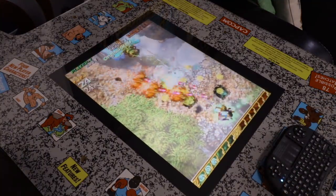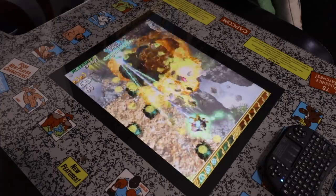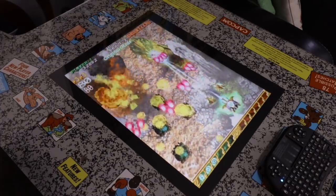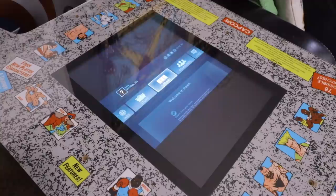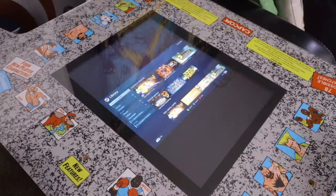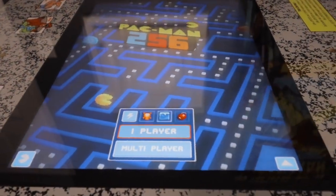These newer shmups are just absolutely ridiculous, especially the Japanese ones not in English — you just have to guesstimate the story, but all you really need to know is shoot the things on screen before they shoot you. Another perk of using a PC over a Raspberry Pi is being able to use different platforms like Steam. I can find games set up for vertical orientation gameplay — like Pac-Man 256 — and it fills up the entire screen. I use the joystick to move.